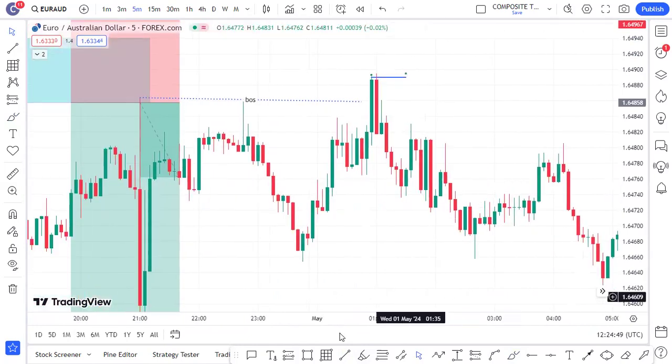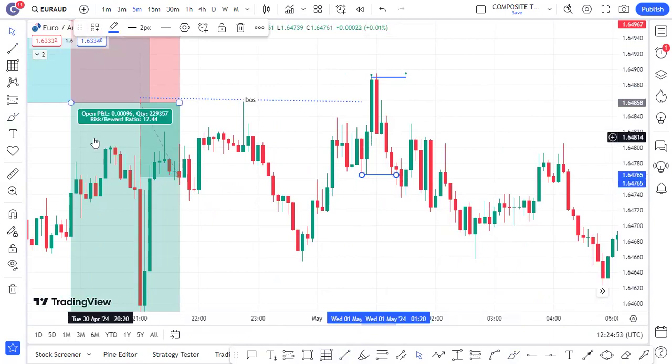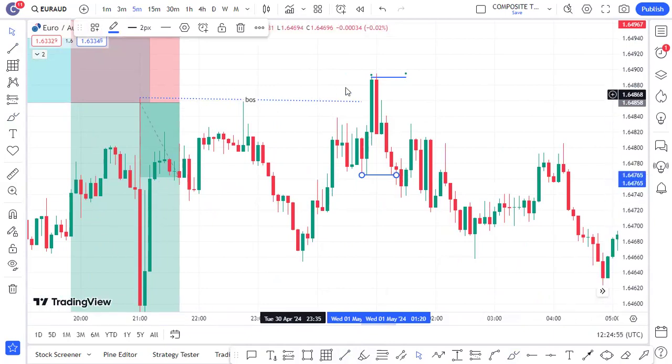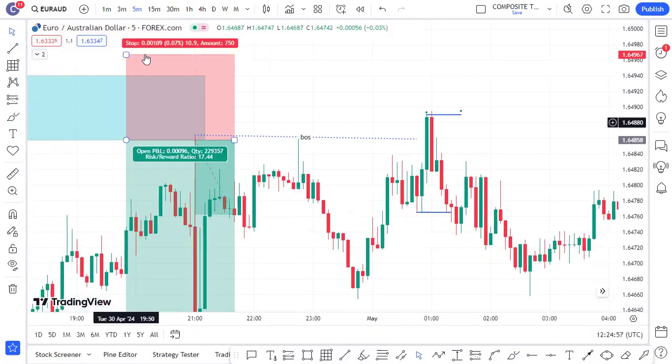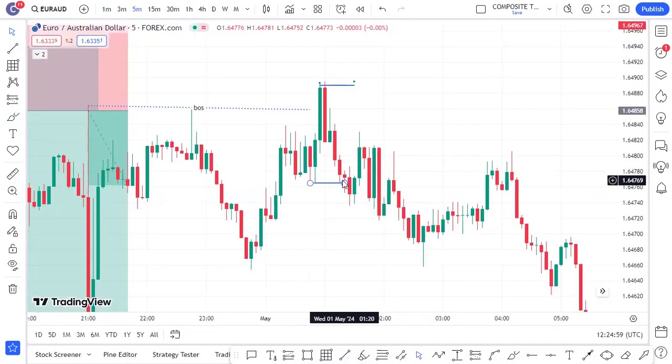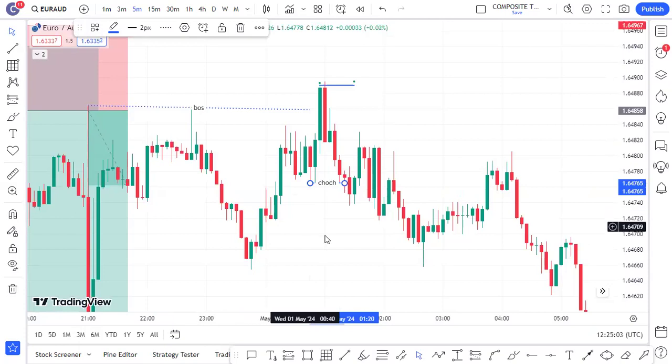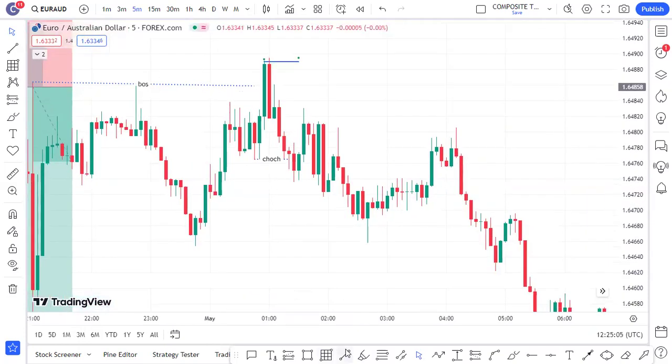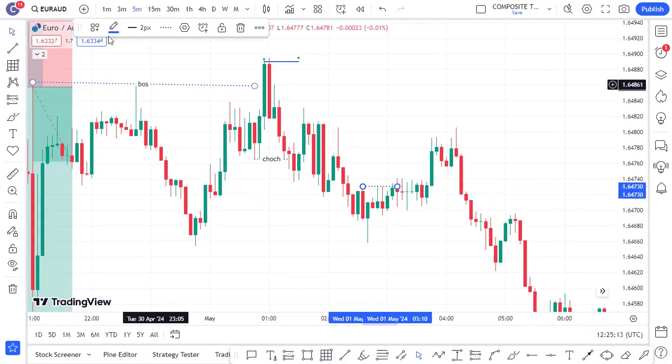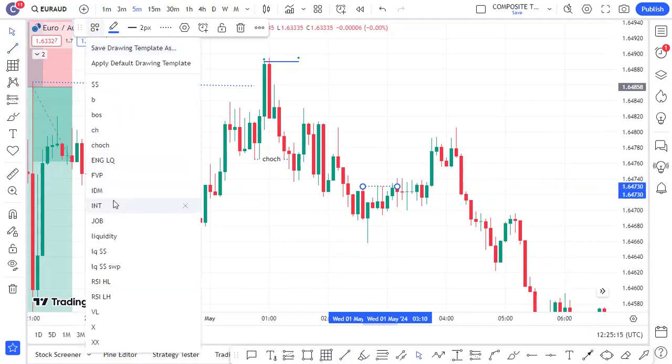So again, let's just go over to get the structure straight. This could be inducement here, because remember, we got this one here, but the market pushed above it. Still, you're within the order block, so you don't have to close the position. This one becomes your next choke. When you get this choke, you want to see inducement, the high that caused the low to be taken out. So from this structure, you can see the inducement that was here was the most recent inducement, and it was supposed to be taken out.